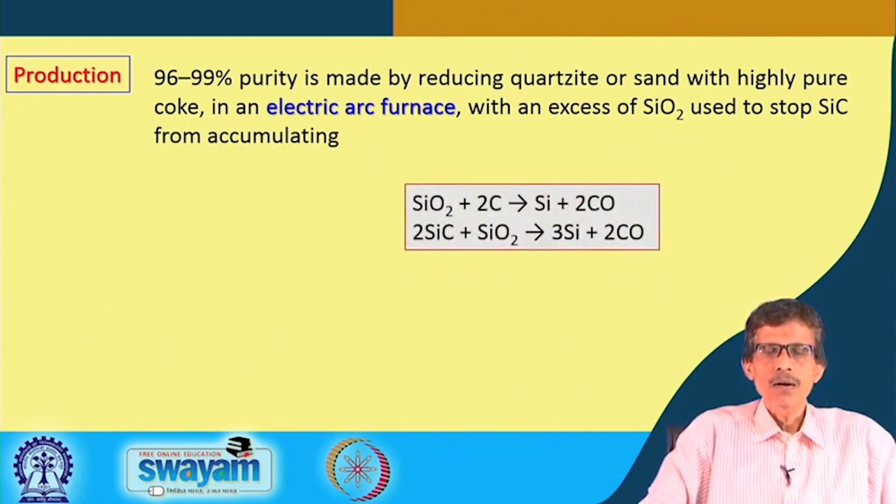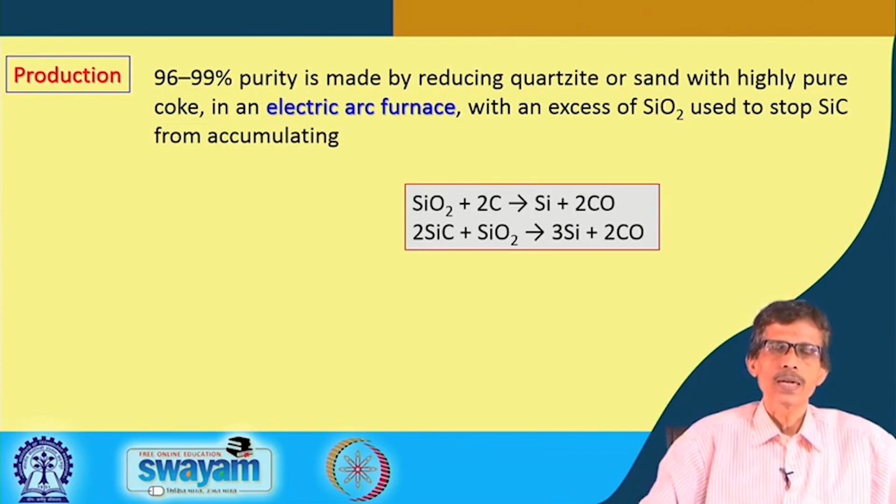So, the silica is available as sand, which is SiO2. We use its corresponding reduction with carbon, coke or charcoal or any other coal form, giving you Si plus twice carbon monoxide. Then you get some of this amount because you are going for the corresponding reduction with your carbon.